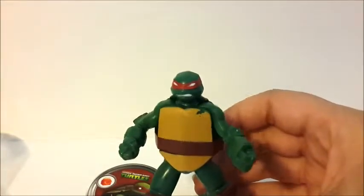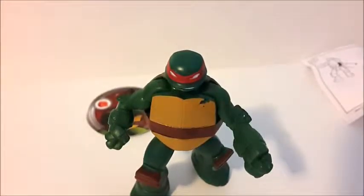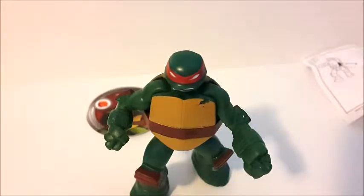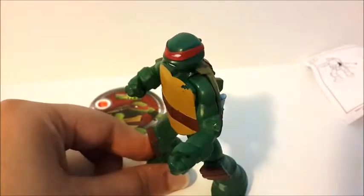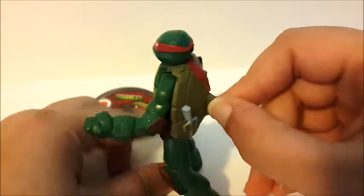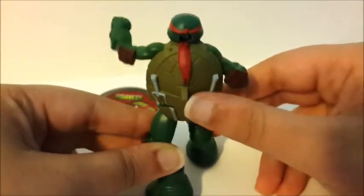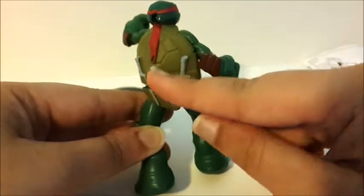And let me show you the figure up close. I don't think he could stand. I finally made him stand. And there's also this over here, and I don't know if they did that on purpose or not, but it looks kind of cool. And I'm just holding him because he can't stand. If you notice, if you move this, the swords don't move, which kind of looks bad.